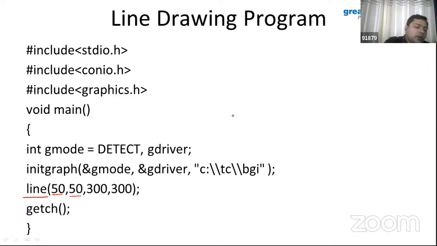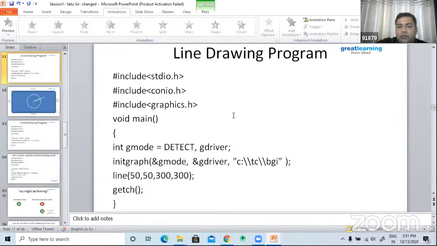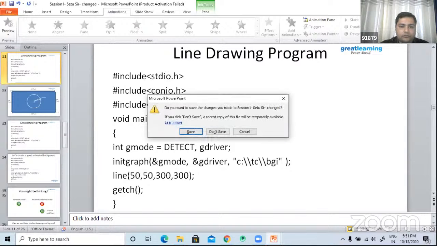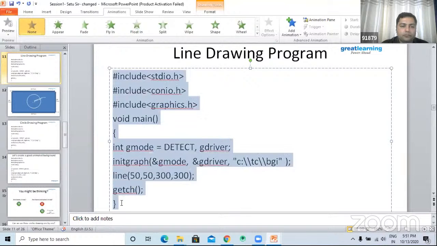Now I'm going to open my C language screen, and over it I'm going to use these things. Let's have this code.